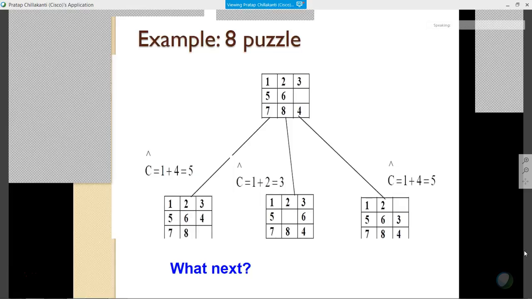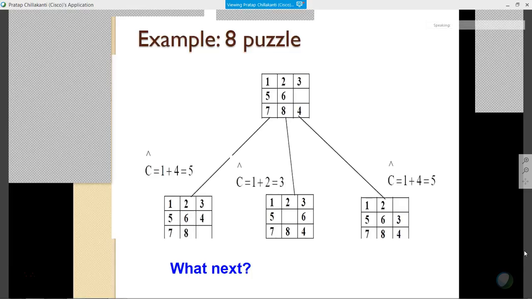Now what are we doing here? Now you're moving, right? You're building the tree. See that? So what did you do the tree here? You started off with 1, 2, 3, 5, 6, 7, 8, 4 like that. You can do different things, right? What are the combinations you can move? You moved 4 up. Okay, that is the leftmost branch.